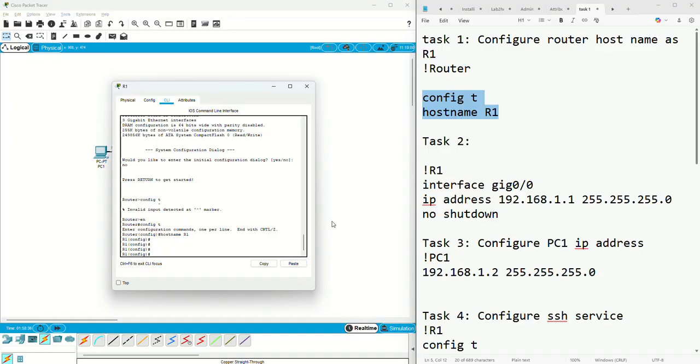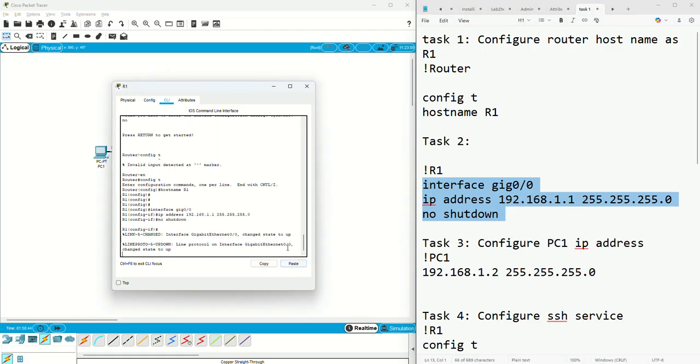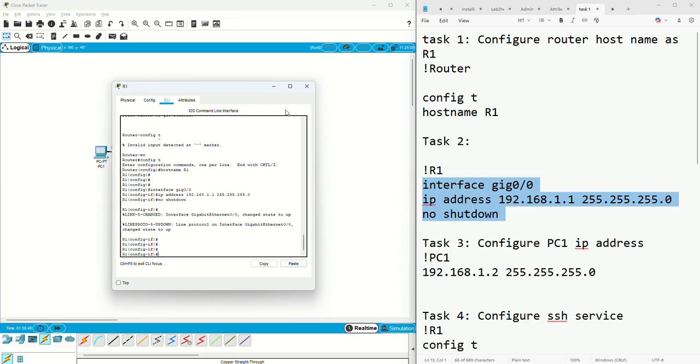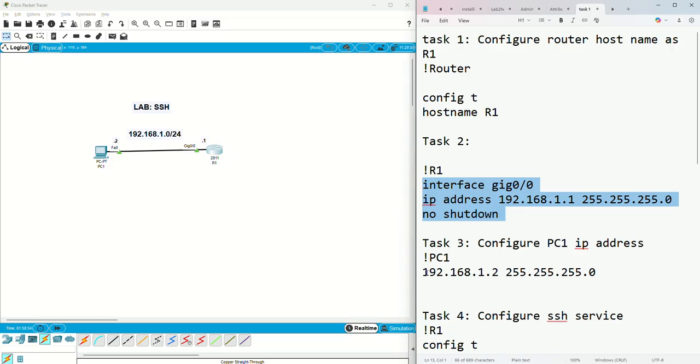Okay, now that we are in the router, we go to the interface and configure this. The interface has been configured. I'll go to the PC and configure the PC.